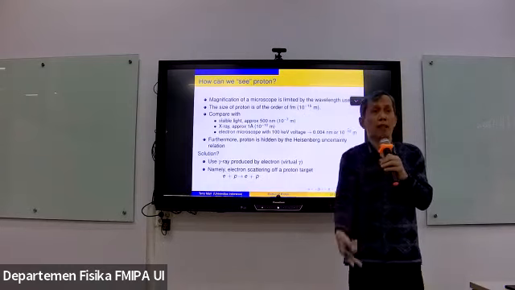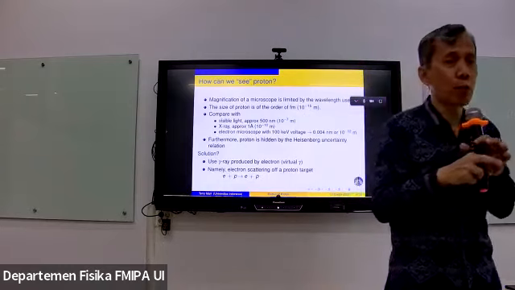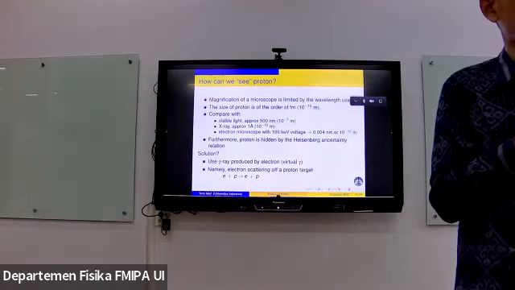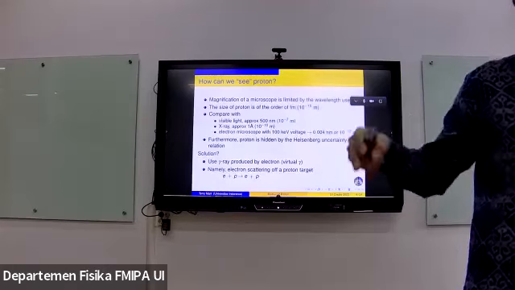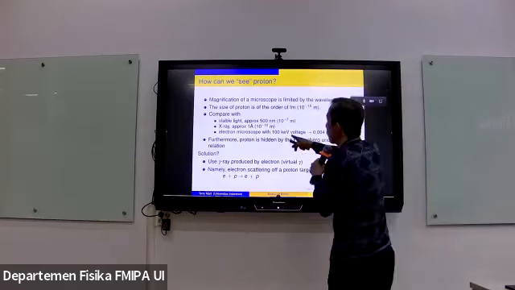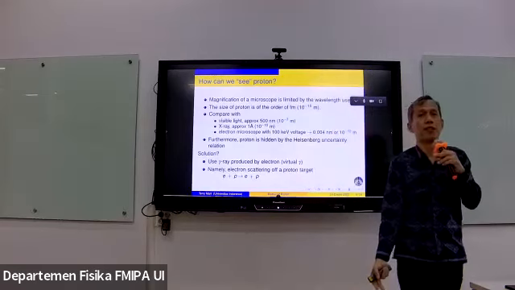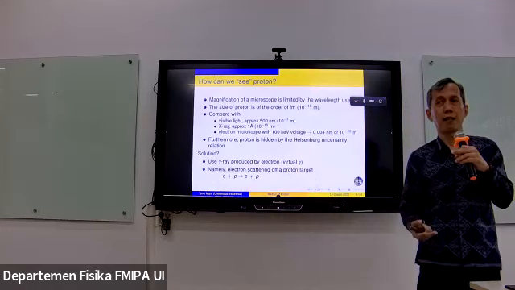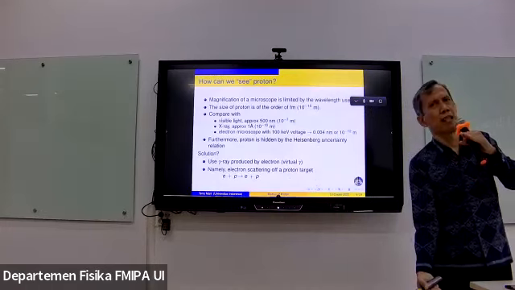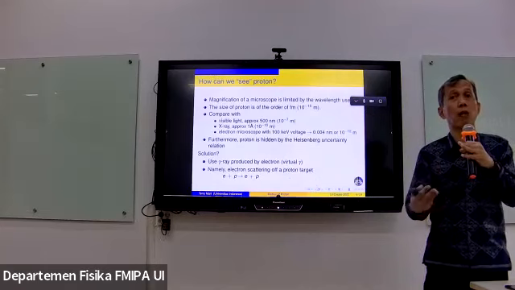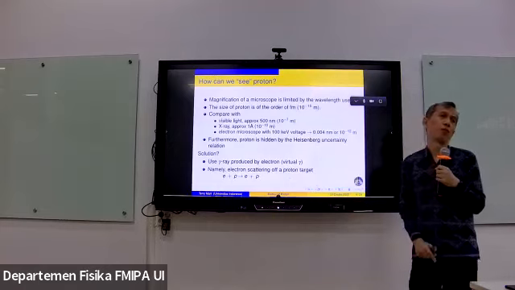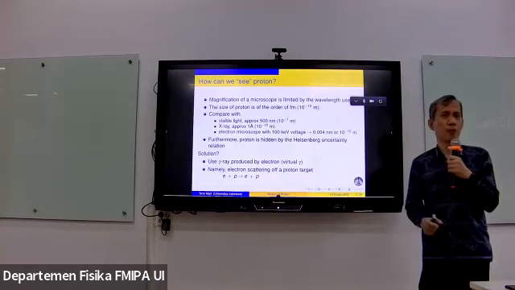Now, go to the electron microscope. Why can we not see the proton using an electron microscope? The largest accelerator inside an electron microscope uses a very, very high voltage, 1000 keV, 10,000 volt. So you have to accelerate the electron using 10,000 volt. The wavelength is about 10 to the minus 12. Still too large to see the proton.